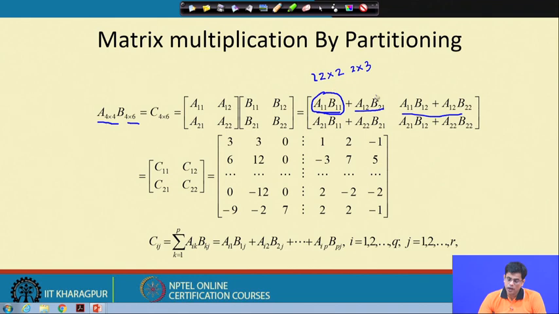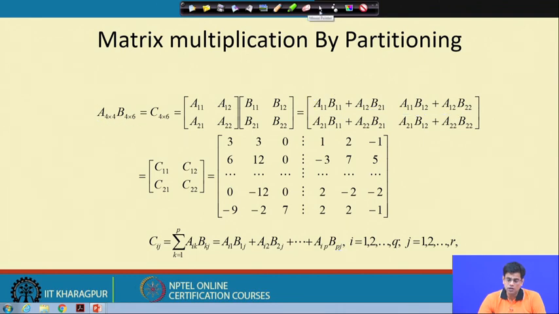So, in this way we can reduce the storage of the matrix. This is the general formula if you want to write it in a general format. So, if you decide on a number of partitions, then its multiplication will look like this. Now, this has a clear advantage in this course, which we will see through an example.